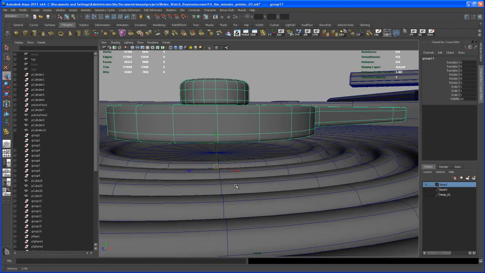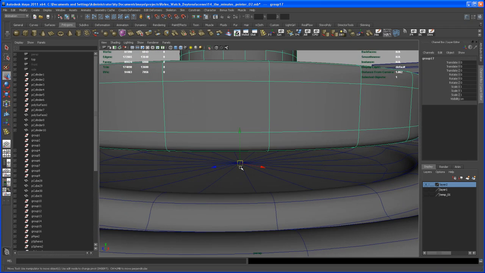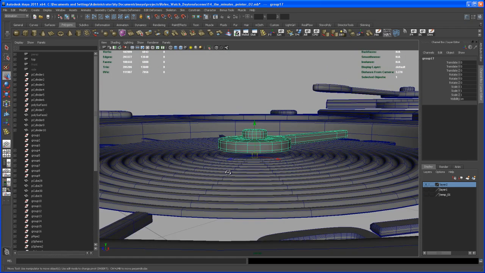What we also could do is snap the pivot here, hit D, and then V snap over that center vertex there. So that's right in the center of that rippled piece.